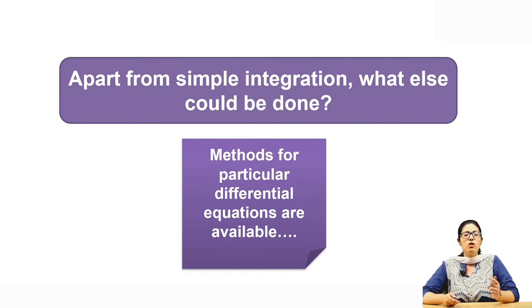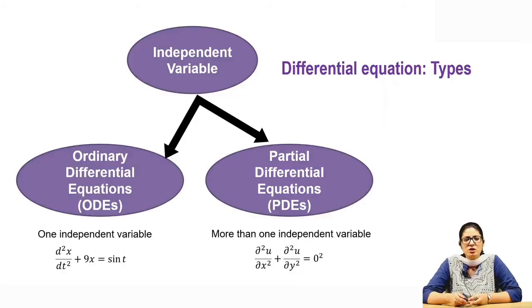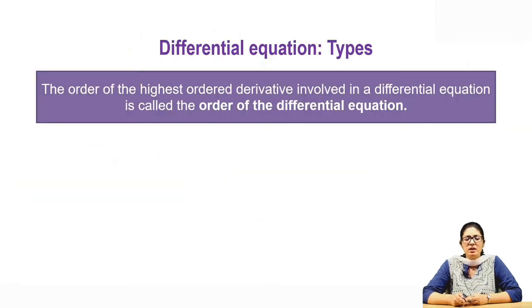Before moving on to seeing various methods to solve the equations, one should be clear about the different classes of differential equations that we have. Once you are given a differential equation at random, first of all you see the components and classify that differential equation into a particular class, and then based on that class you select the method applicable to that kind of differential equation. The first classification we have already seen: ODEs or PDEs, depending upon the number of independent variables. Next, depending upon the order.